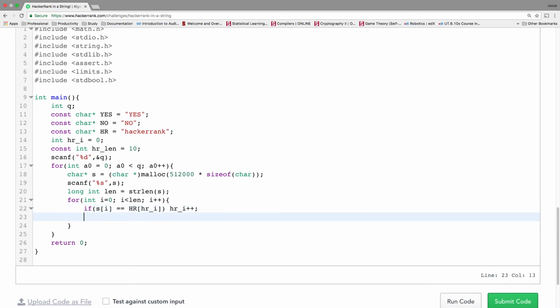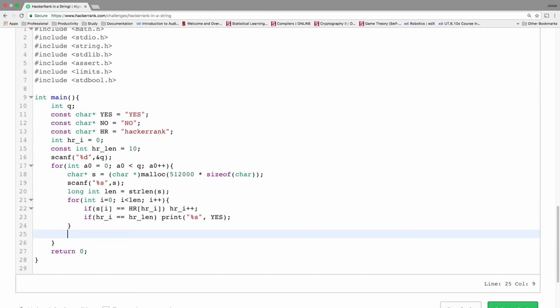And down here, if HR of I is equal to HR length, then we can go ahead and print the string "yes". And after everything's said and done, this is for each word, so I want to make sure that each word does this.